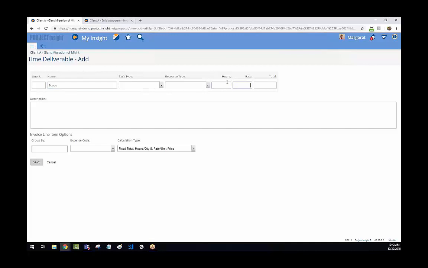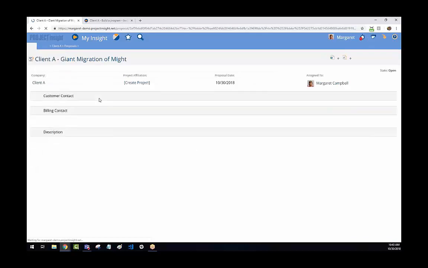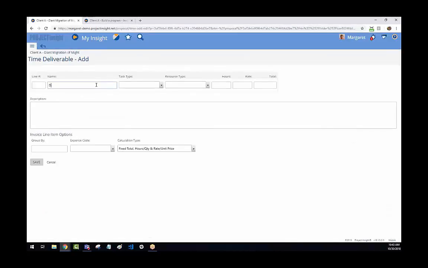The other way we can add time is to say this is the design and testing phase, and we can say we estimate that's going to take us about 70 hours worth of work, and it's going to take a graphic designer to do the majority of it. We could also break that out and say the design phase takes a graphic designer for 7,000, and the develop phase takes an engineer for 140 hours. Hit save. You can see how this starts to build itself.